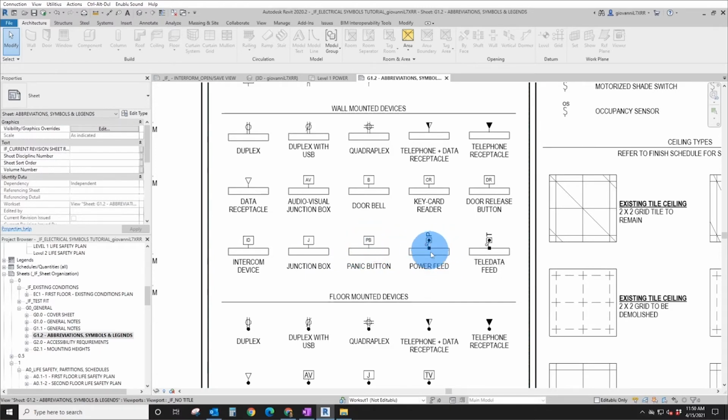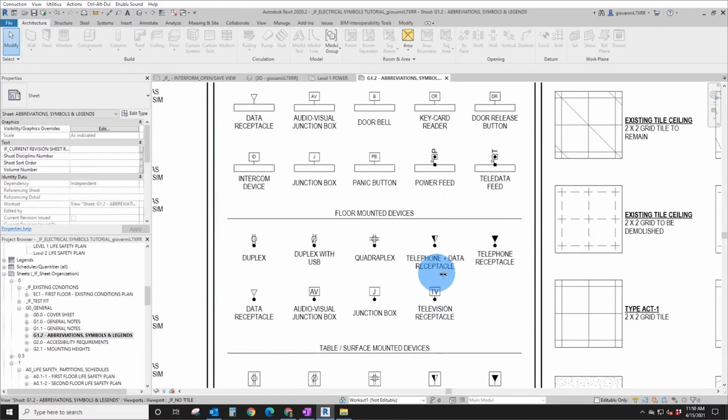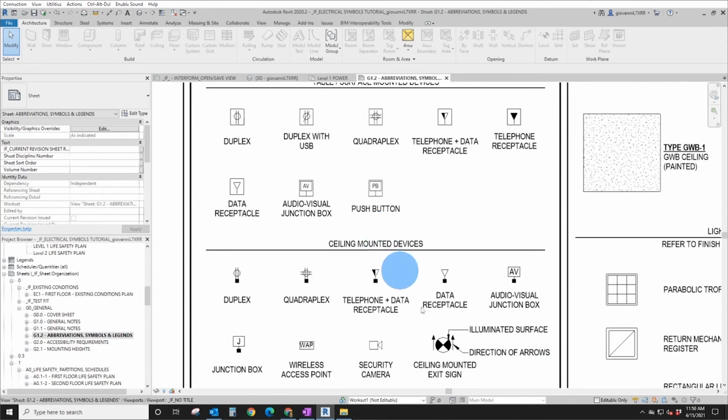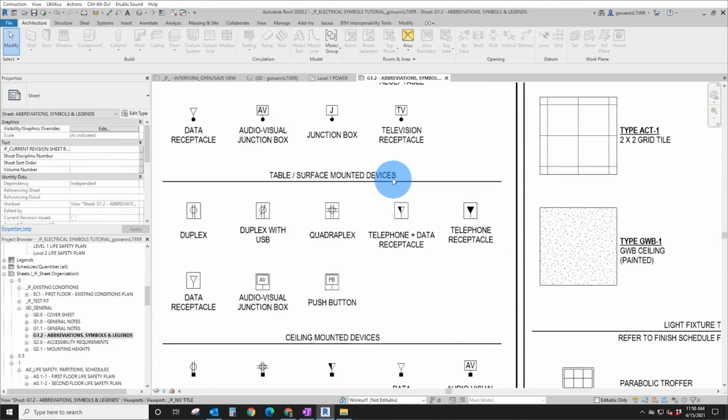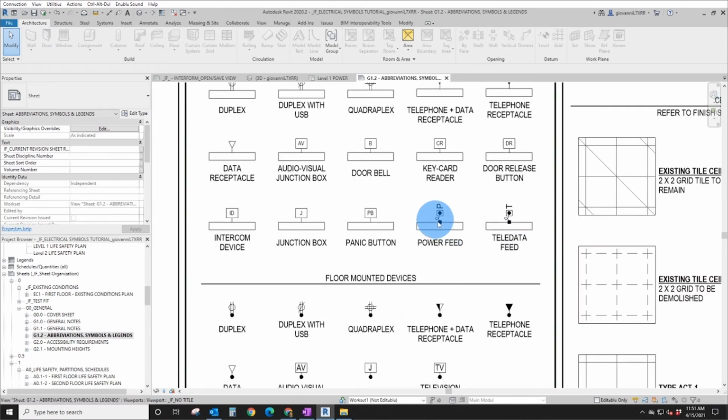If you have furniture being plugged in directly through conduit from a wall, from a feed, we have two symbols here for wall-mounted power feed and tel data feed. So the power feed just has a P with a square, with some square graphics here. When I get down into the ceiling devices, you'll see that we have a similar power data feed. Oh, you know what? I'm not seeing it here. We'll have to touch on that. We have a different power and tel data feed for ceiling applications that just shows a circular geometry here that we'll get into, but this is currently what we have in the model.